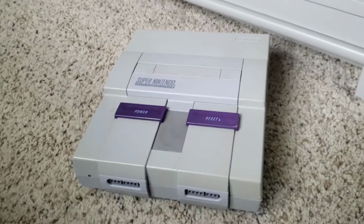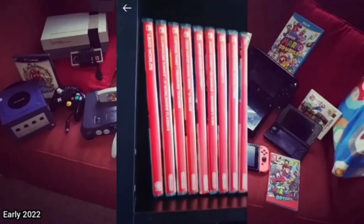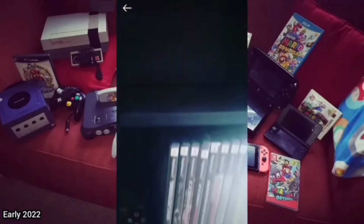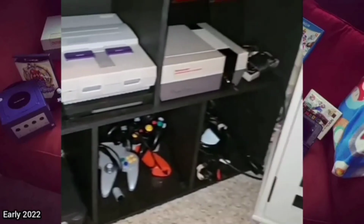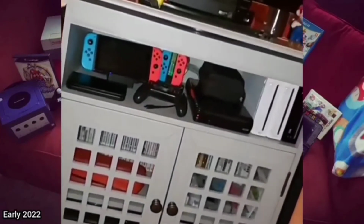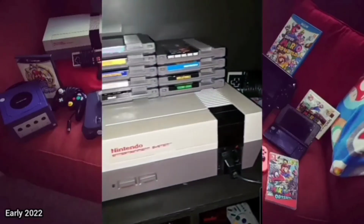But yeah, I'm not sure what else I could add to this, since it's just a month. I don't want to go too crazy, but I did just say four consoles and quite a few games. But hey, we'll see what happens. Those are my main picks, and probably some PS1 games, so before I get a PS1, I can test them on my PS2. But who knows?